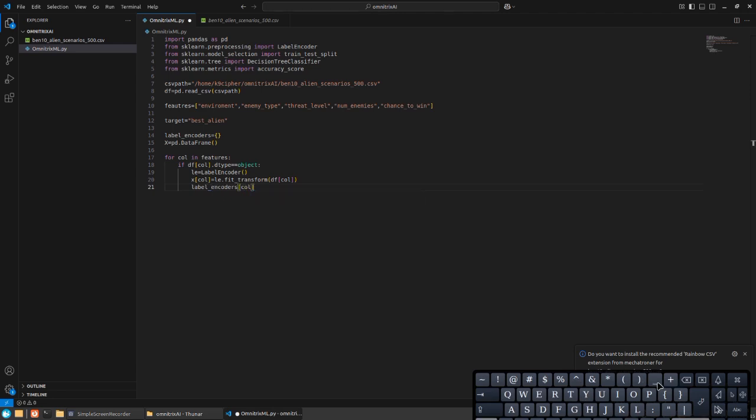Label encoders, and now we will write just an else statement, so we can also handle the non-object type things like number of enemies in the CSV file. So let's just do it. Columns equals data frame columns, and we will transform them.